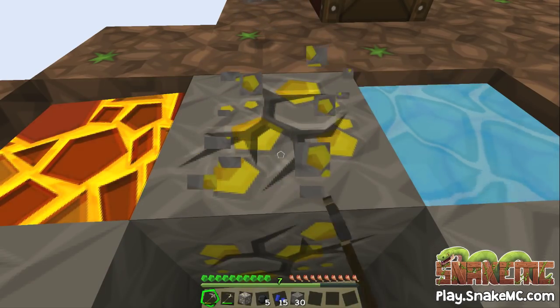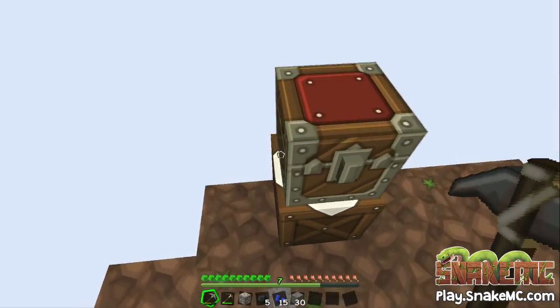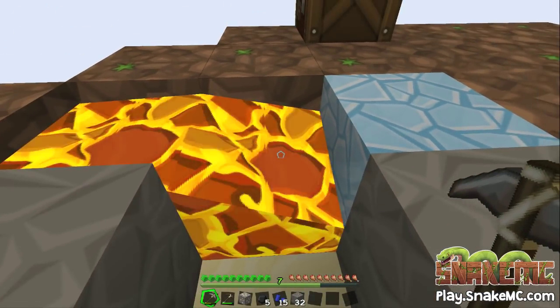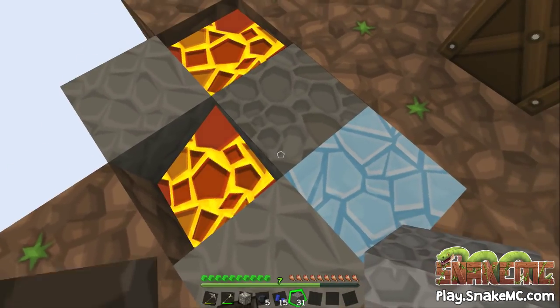Gold, losing some gold. So gold is something you need if you want to get lucky blocks, which is obviously what this is all about. Gold is going to be important to you. To make a lucky block, you need to make a dropper.